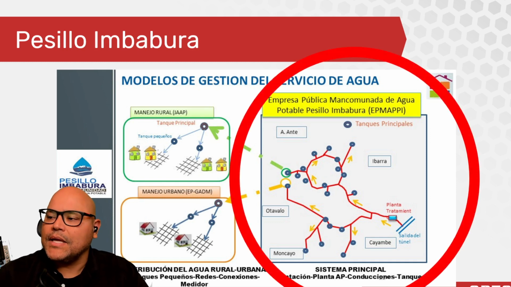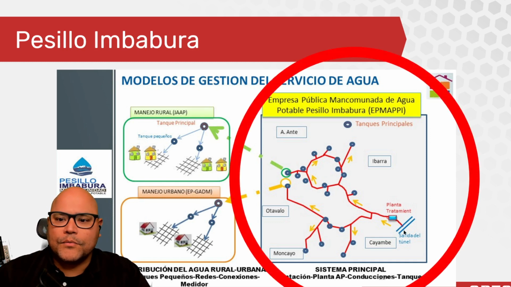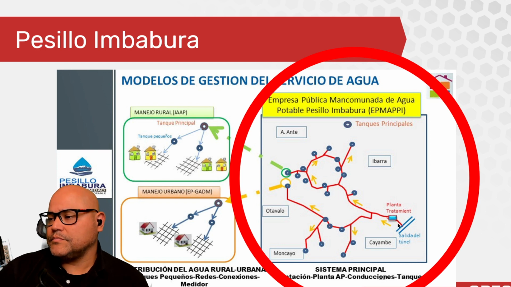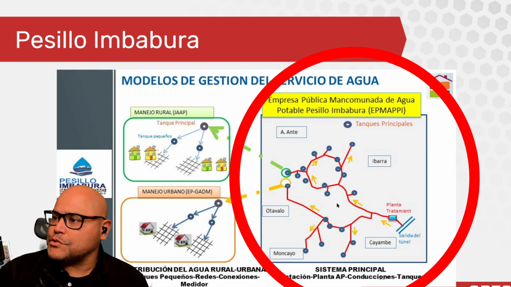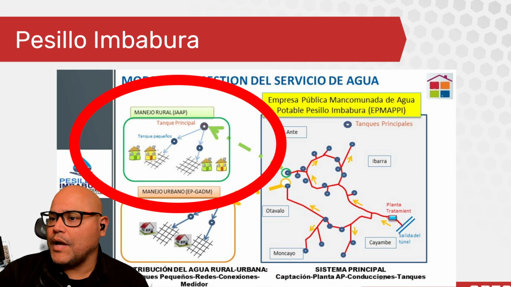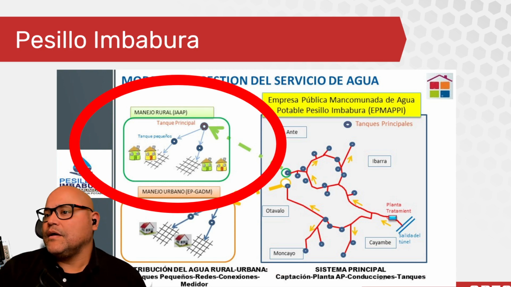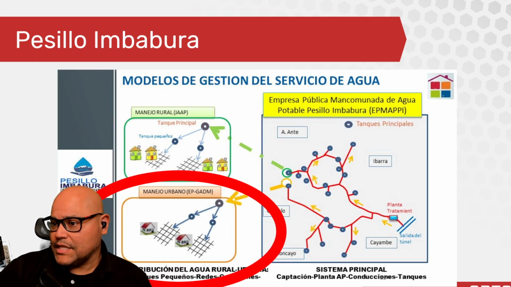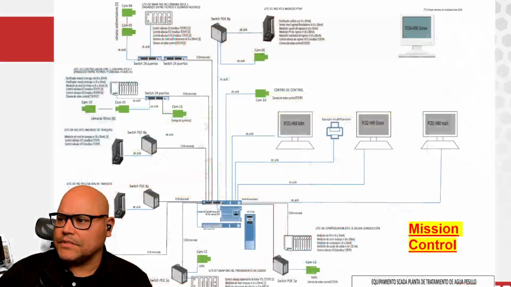This main system is where you will see, here on the right, where the water is being taken from. This is actually coming from a tunnel and going to a treatment plant. That treatment plant is all run with Opto 22 equipment. From there, it is distributed to different tanks of different sizes and to flow meters to make sure that both the rural clientele is receiving their allotment, as well as the more urban clientele is also getting their different allotments, and all controlled with, like I said, different flow meters.